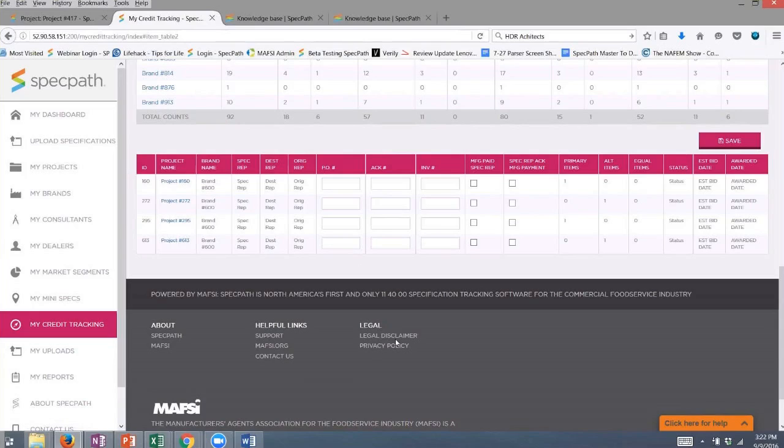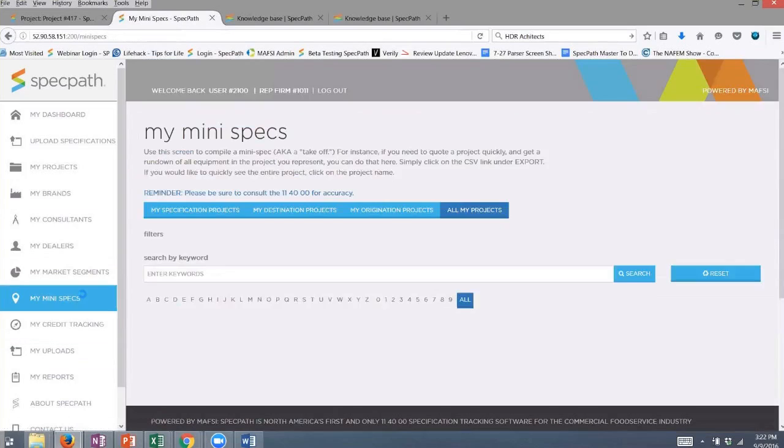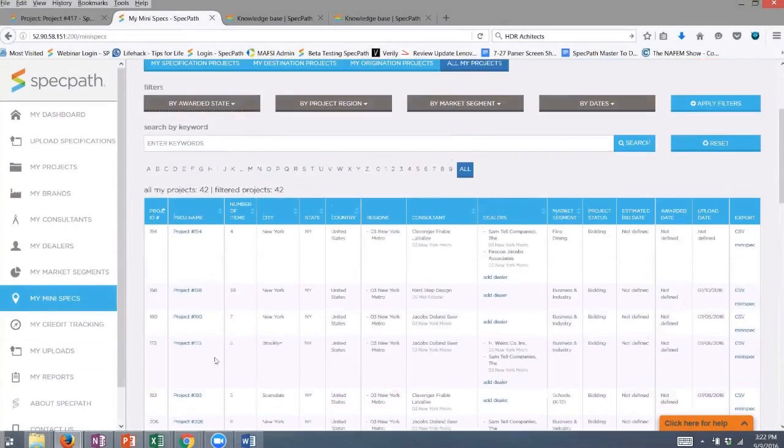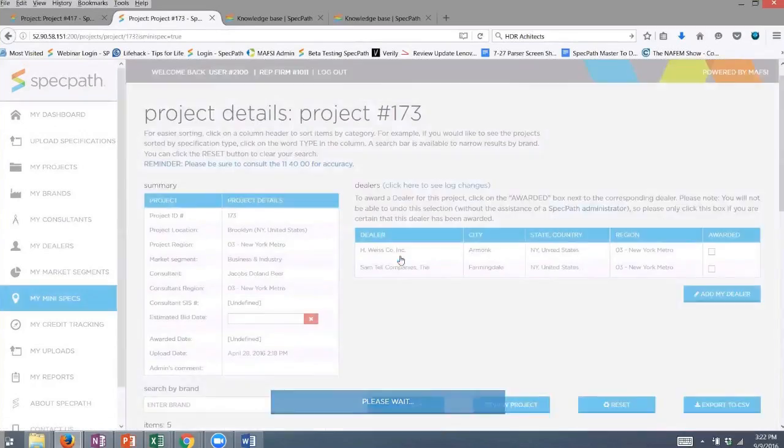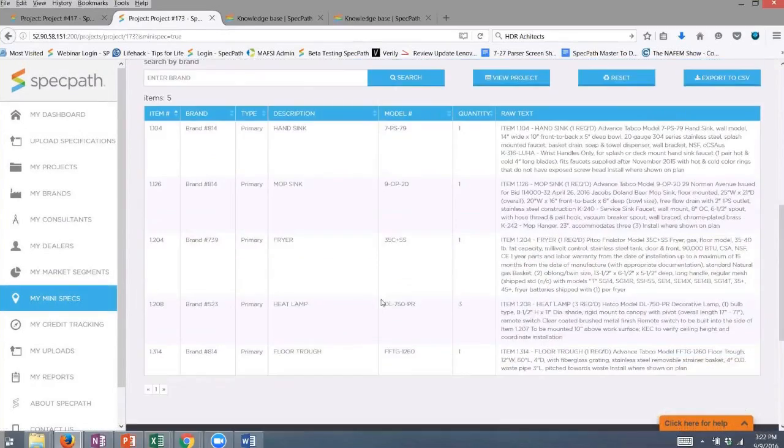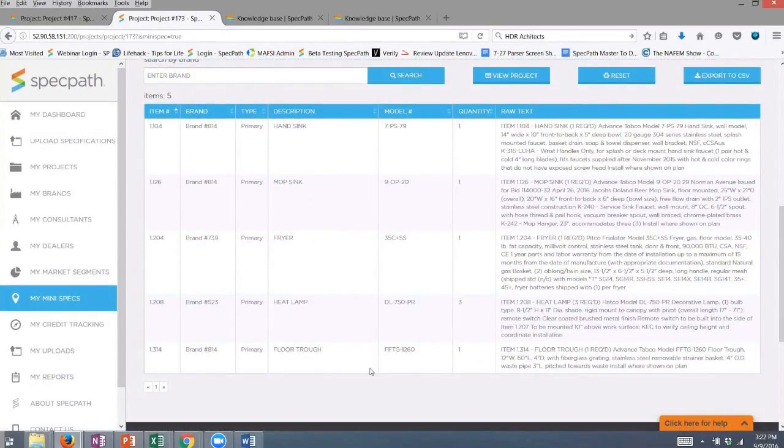Will there be a standard spec credit form universal for all factories? Yes, it will be. When MAFSI created it a long time ago, it was just basic. We talked about maybe not including the copy of the specs that I know you guys sometimes send with it, but we wouldn't have to do that. All we'd have to do is send the spec credit form, as well as this information, which for a manufacturer would be just their stuff on the project.